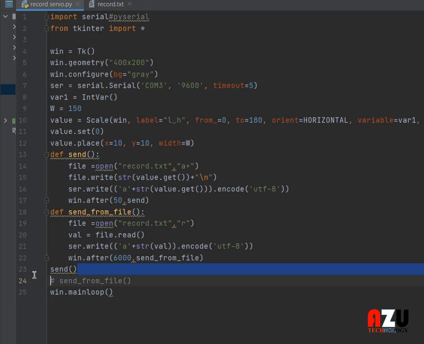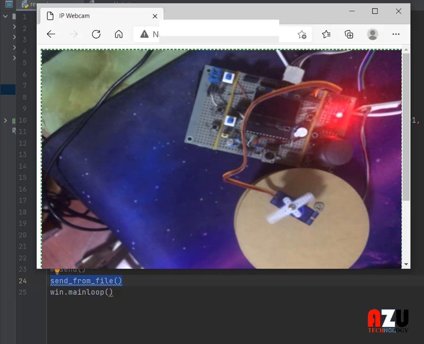So right now I will comment this send and uncomment the send from file, and let's see. You see the servo is moving now by itself.